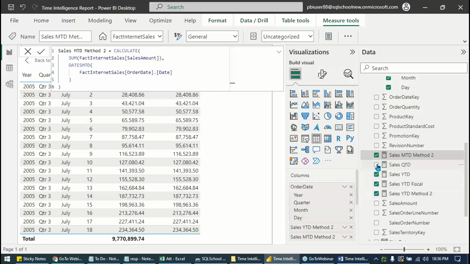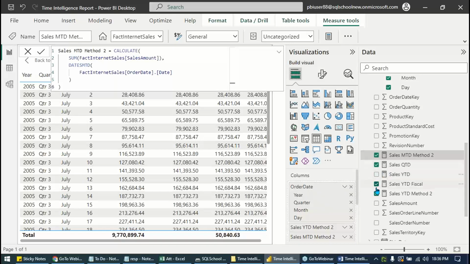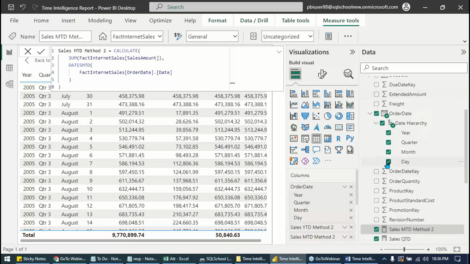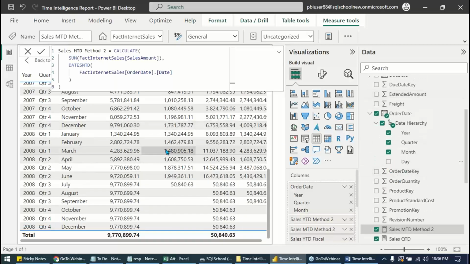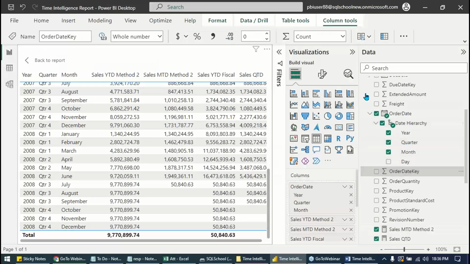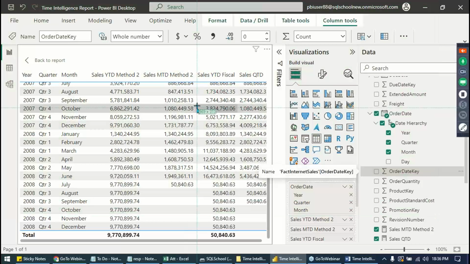We can even test multiple measures. For now, you practice these items carefully first. Don't include day during your calculation; include year, quarter, month. Then you see the difference clearly between each of these time calculations.